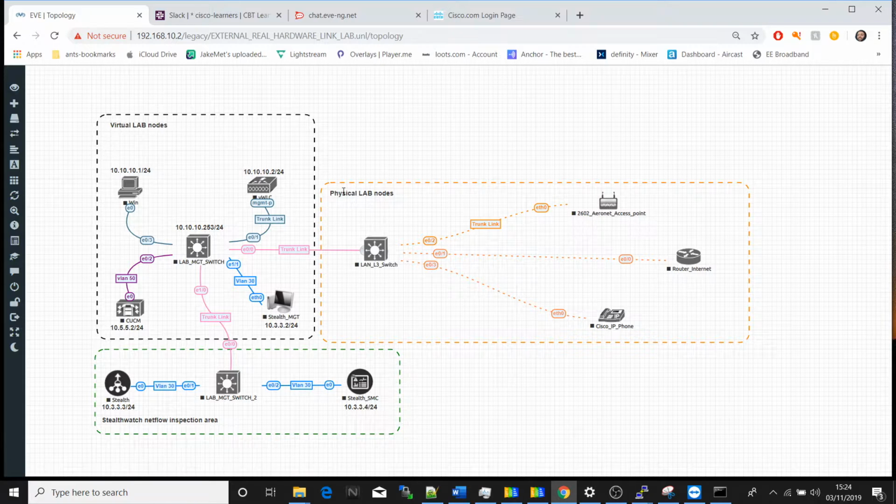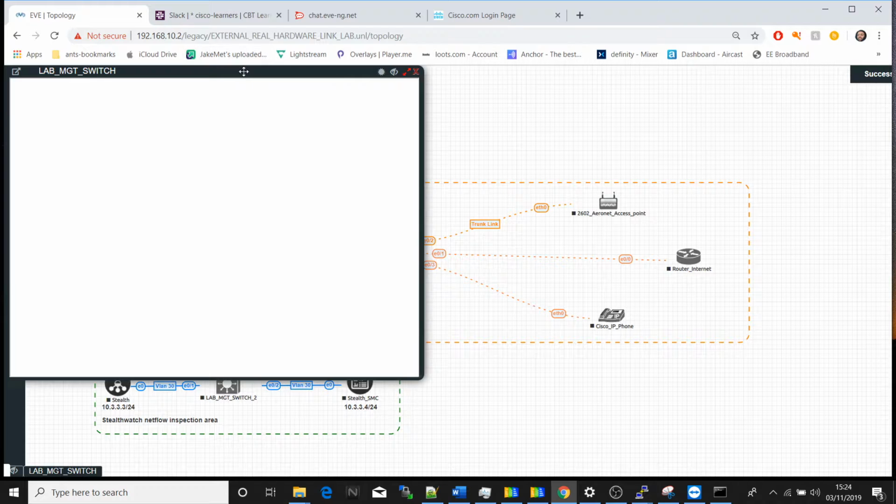So I have here physical lab nodes. I have a Wi-Fi access point. I have my router and Cisco IP phone. These are physical nodes, so I'm just using the icons purely to demonstrate a physical connection. And if we actually start this node up, again, this is just a physical node, just used to hide for design purposes, really, just so I can see, oh yeah, I've got a layer 3 switch in the garage office that I can connect to. I know because I've got the label physical lab nodes.